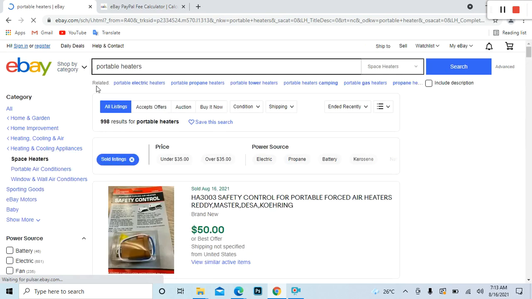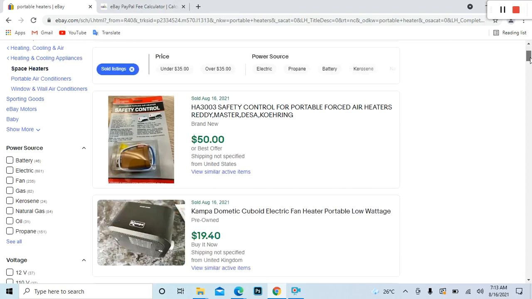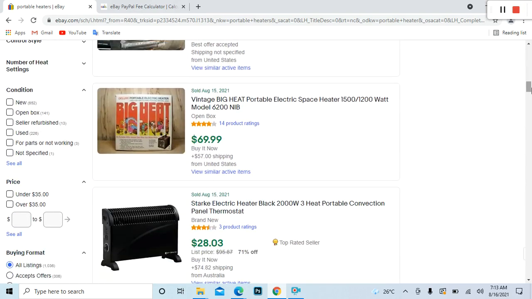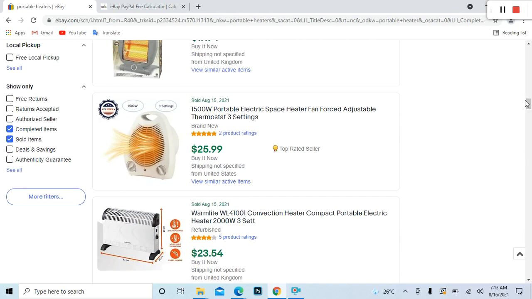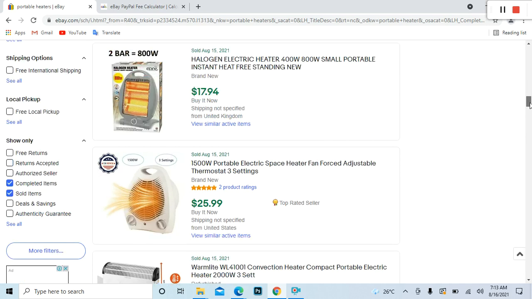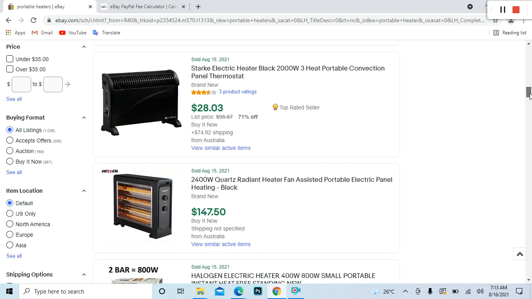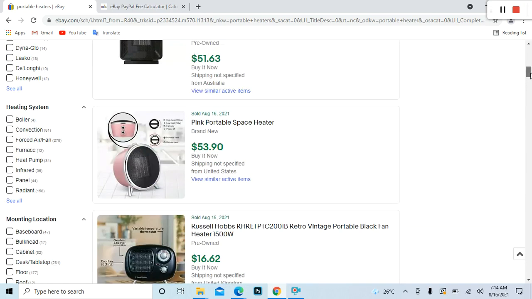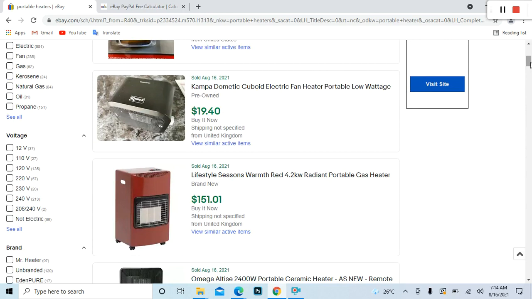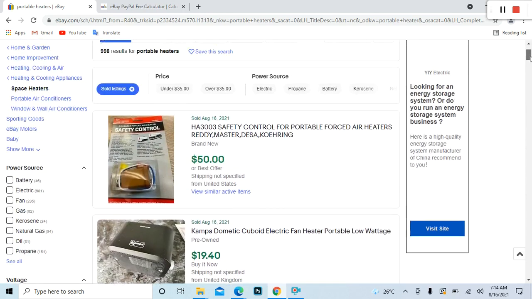Alright, now once you've placed portable heaters or whatever it is that you're looking for in your search bar, I want you to scroll all the way down until you reach your last column on the left here. You're going to ensure that this is ticked off, which is completed items as well as sold items. So you can have basically an updated list of all the items that were sold. As you can see, they have the sold date here, and also all the items or listings that were completed. Alright, so that's going to be a perk in order for you to have optimized data, I would say, for items that were sold.